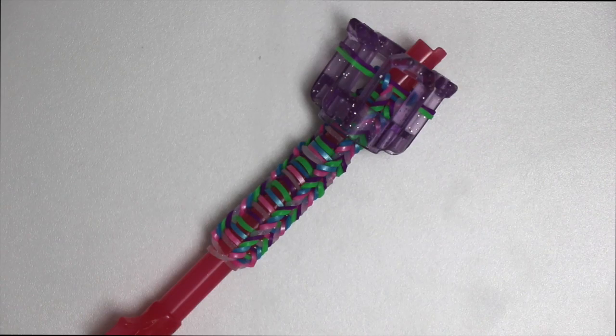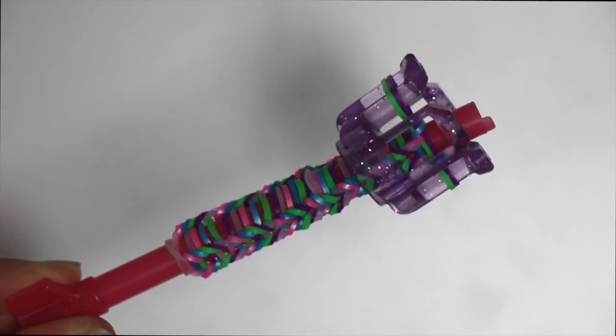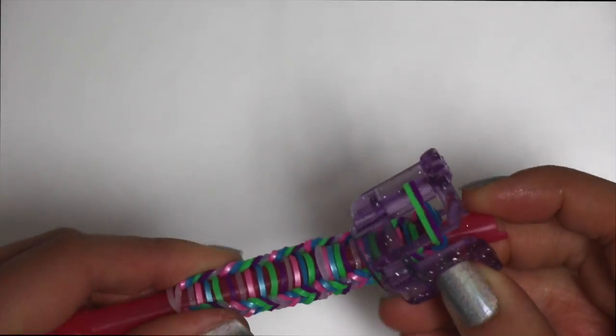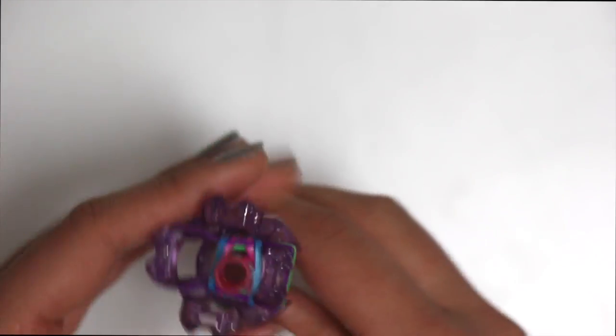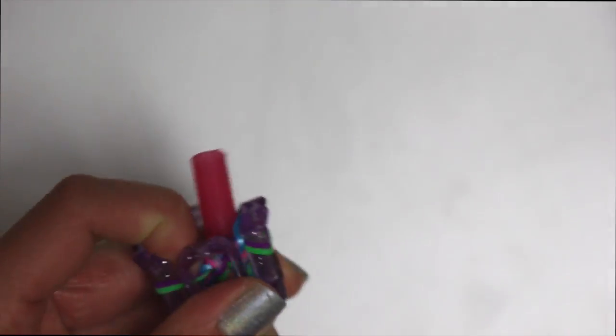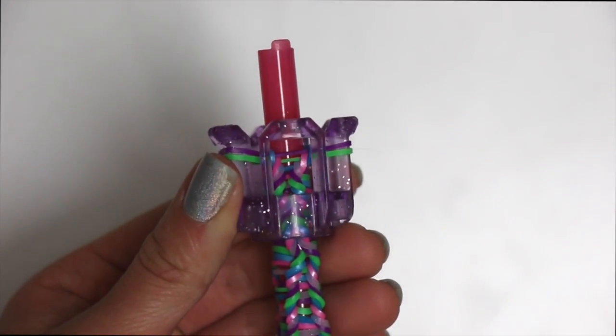Okay, so I have now finished making my fishtail on my hair loom here, and I didn't make it too long, just that way the application process is easier for the purpose of this video, but this is basically what my fishtail looks like now. And to finish this off, I'm going to go ahead and slide the guide tube up a little bit. So just push the bands down a little bit, so that way it sticks up like this.